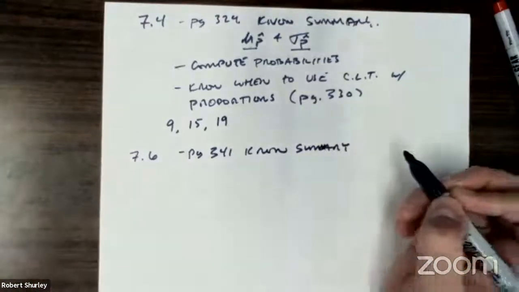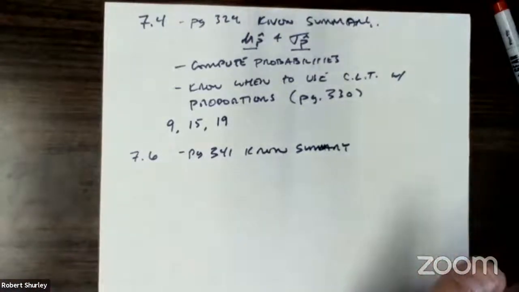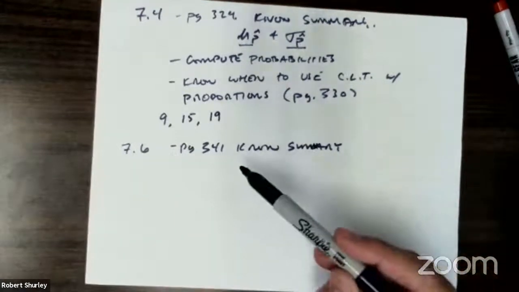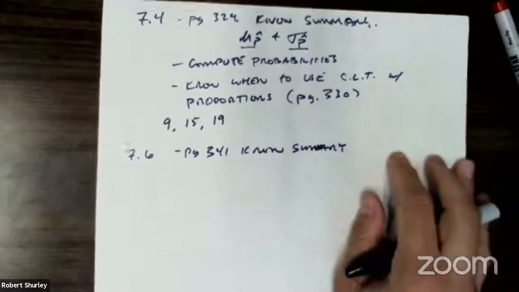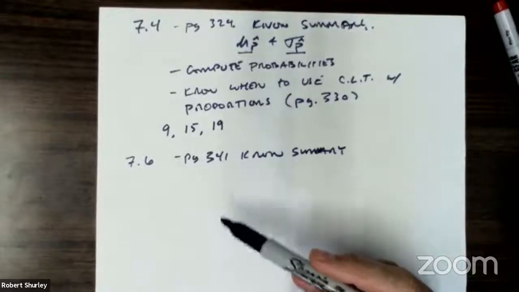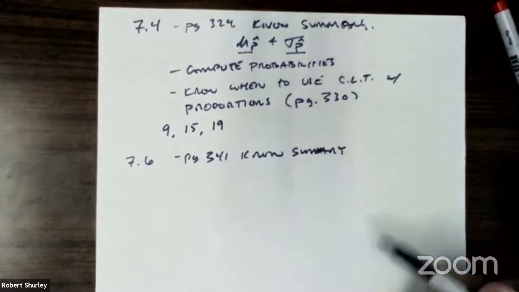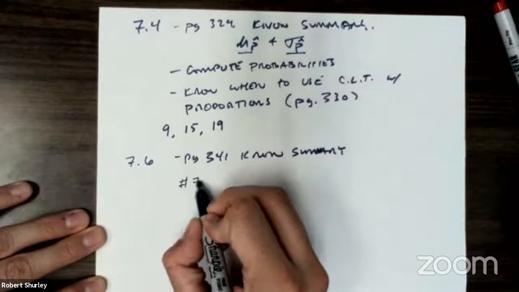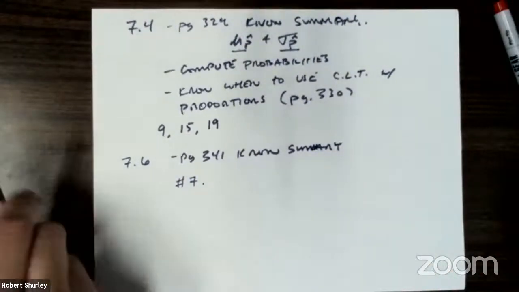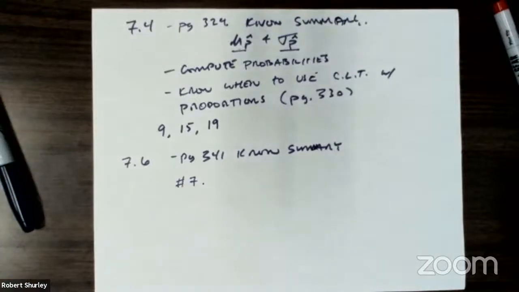I spelled summary wrong. Because we're going to reject the assumption that population is normally distributed if any of the following occur. So if any of those 3 things occur, we have to reject it. And I know we didn't dig into what those 3 things were per se or how to find them, but know that you've got to reject it if one of those occur. And it is just number 7. That's all it is on the homework. Okay? Yeah, because you did say that that summary will be on the test. Yes. Yeah. Because I wrote "be on test" right next to it.